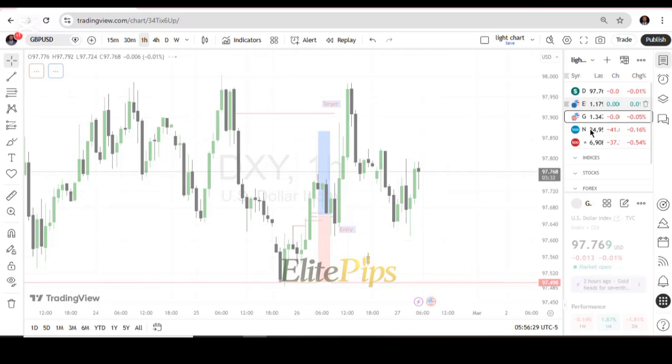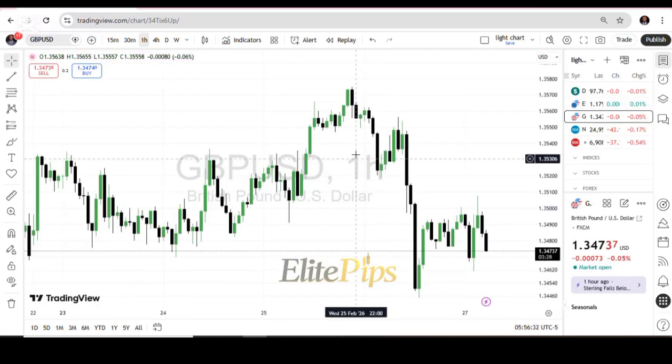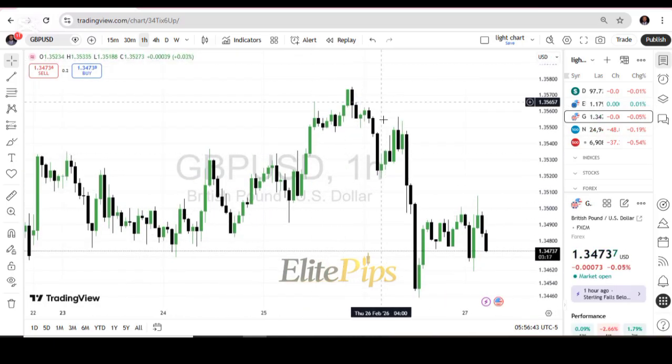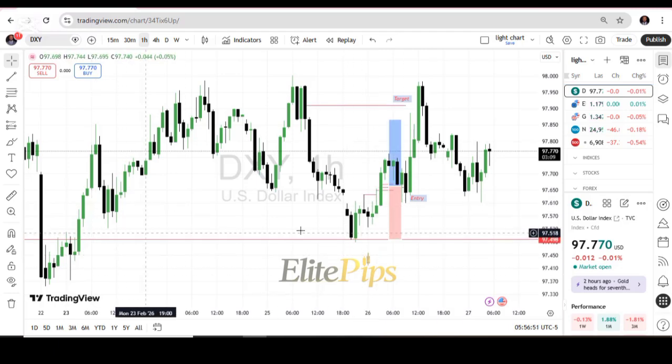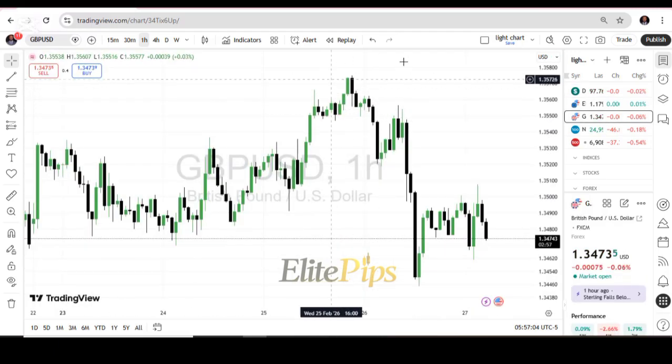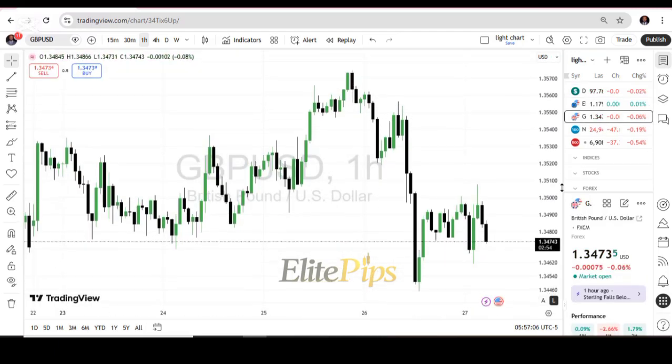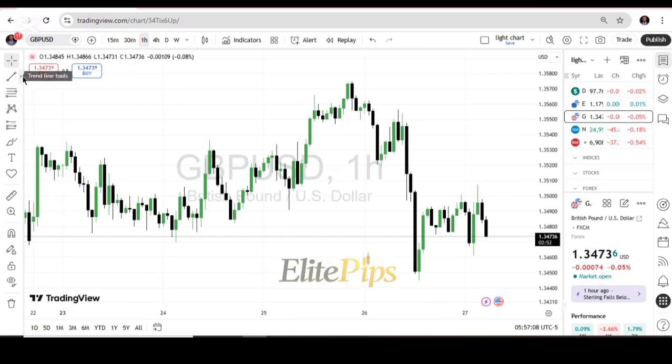Now, let's go to GU. So GU yesterday, which is Thursday, you can see the low that the market created. Fill this fair value gap, break this structure, look for our entry, put our stop loss here. Go to GU, you see the high. We had a very good high, and what will you be doing? You will look for a break of structure. Let me show you. You can see the break of structure here.